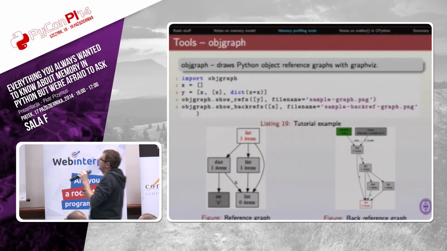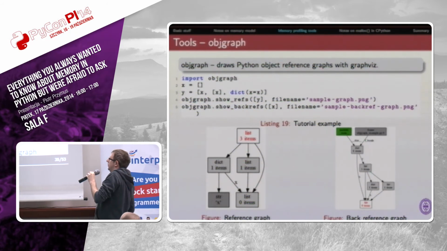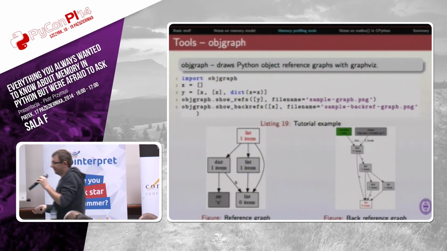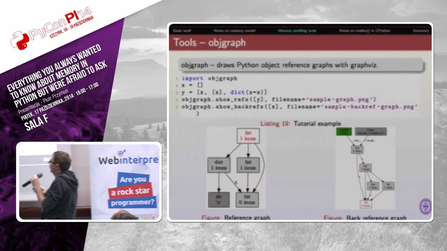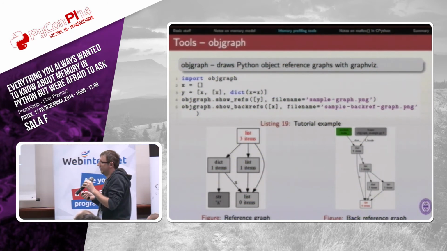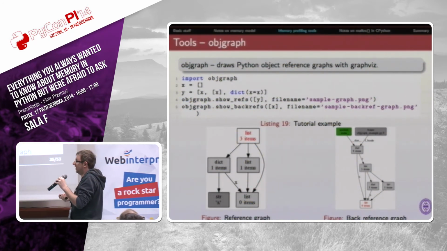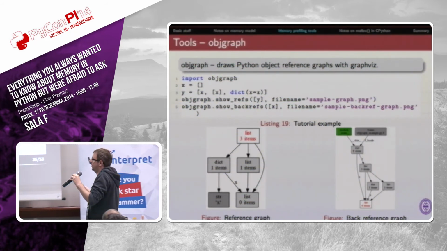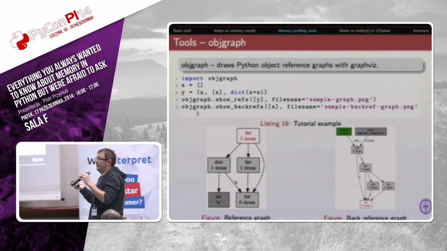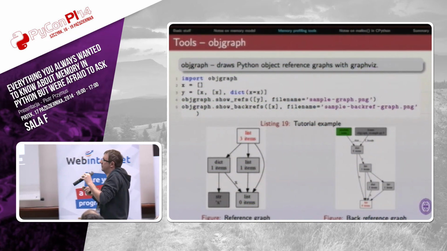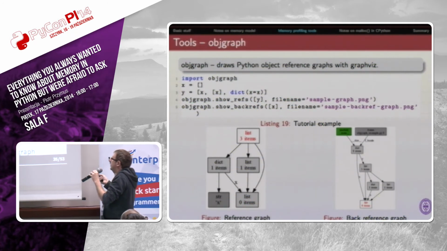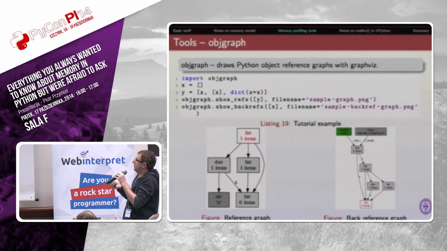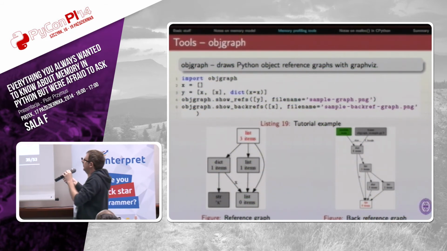Okay, next tool. It's objgraph. It was developed for finding the cycles in your Python code. It will work for simple examples, but when you use it with, I don't know, a large project, it will probably fail, because the graph will be very, very large and it will be hard to investigate. There are some refinement tools implemented here, but you have to know them, and it will take some time to make use of this tool, but it's worth knowing about it.